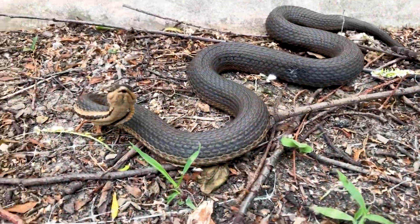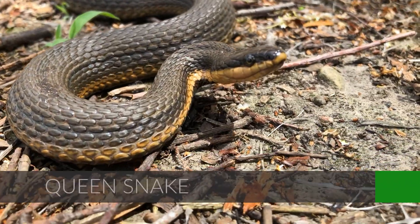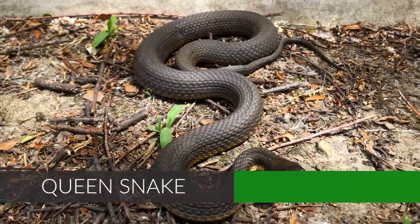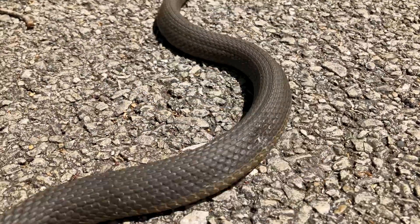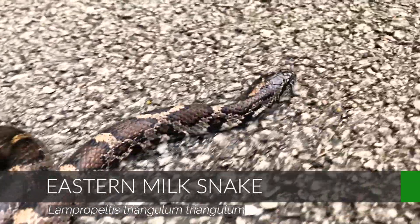I'm not all that surprised I just encountered this queen snake, because they're a riparian species — that simply means they live in habitat adjacent to rivers. I guess that means this guy lives in a van down by the river! Not exactly what I'm looking for, but a pretty cool consolation prize.